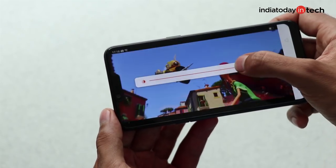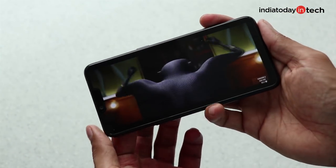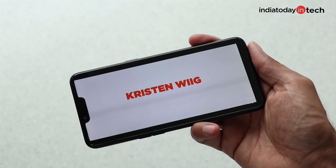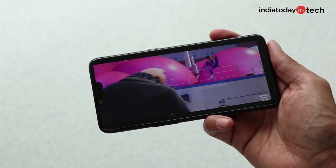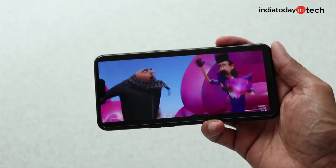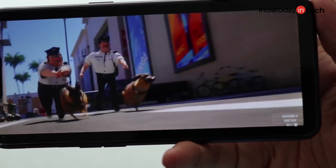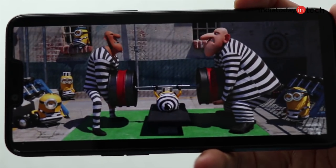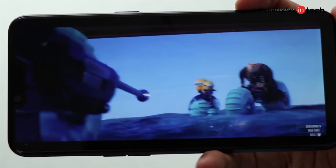The display on Oppo A3S is quite a mixed bag. You'll see that the resolution is low and the display is big, so it kind of looks underpowered. While watching movies, I found even at 720p that the display lacks clarity and detail, though it does have good brightness levels, and for a 720p display it's quite nice. But then again, if you'll be watching movies on a regular basis, this may not be the perfect display to go for.